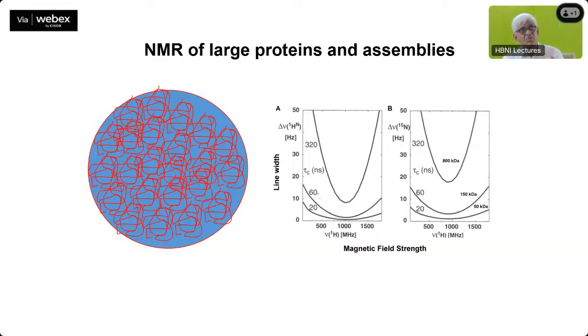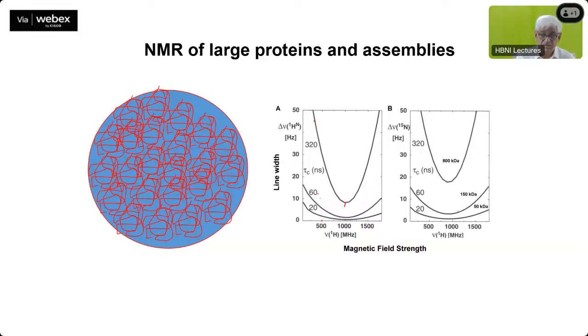And this happens not for one protein. When a particular assembly is formed, you will find this sort of a situation, and you can hardly see the signals there. So you look at the line widths, what happens here. This depends on the magnetic field strength. Suppose you have a 500 megahertz spectrometer, and you have 320 nanoseconds, what is the line width there? It's somewhere here, about 40-50 hertz line width. And of course, if we increase the field, then this will come down. At 1000 megahertz, actually, we get a better line width over there.